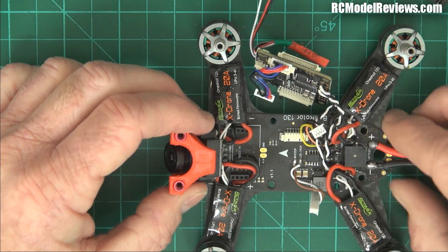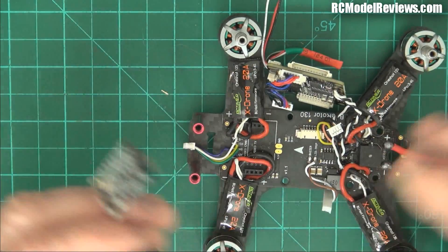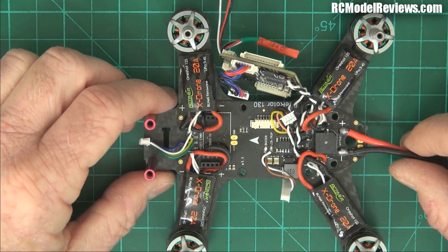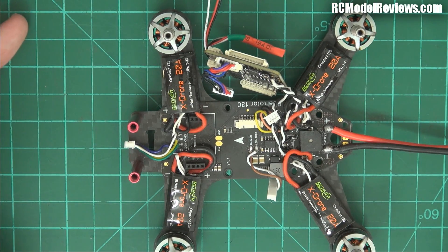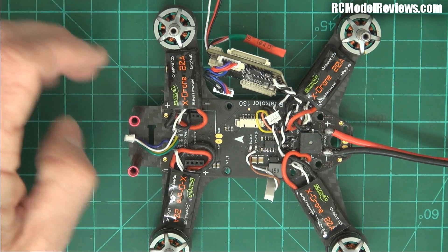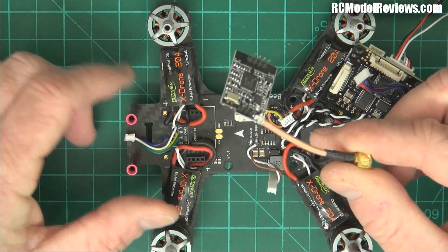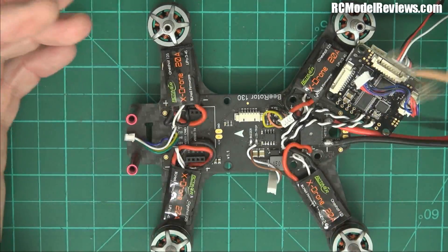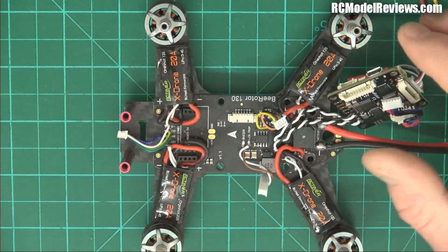Sorry RC Timer, sorry Frank — you really got that wrong and it's not a good look. Frank had this built up for me and sent it fully assembled. It would have been quicker if I'd just got the parts, because although I love when people send me built-up stuff to save time, in this case I have to completely dismantle and rebuild it to make it work — I cannot fly it with the video quality I'm getting. The other thing that annoys me is this is a proprietary video transmitter. If it goes faulty I have to go to RC Timer to buy a replacement, when I'd rather just use a normal 200mW video transmitter that's easy to plug and play.